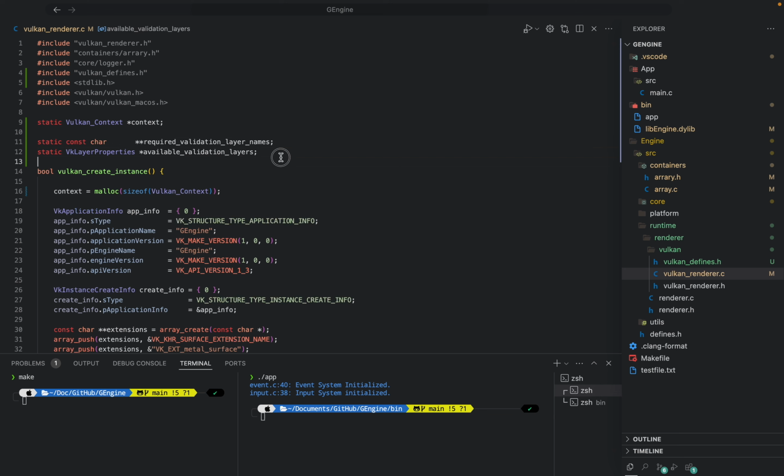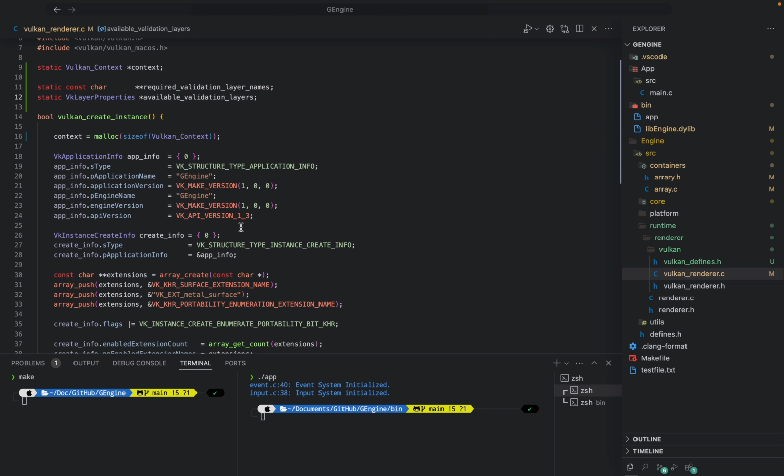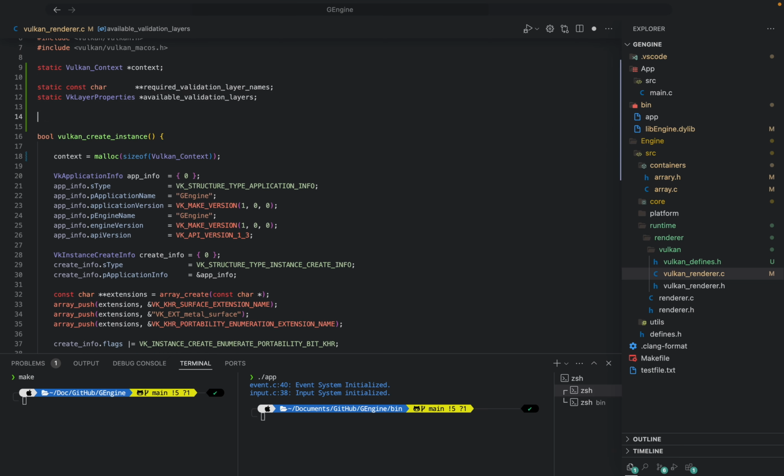This one will hold a list of available validation layers that are supported by our system. And then this one will hold the layers that we want to activate from this list. Yeah, so hopefully that makes sense.